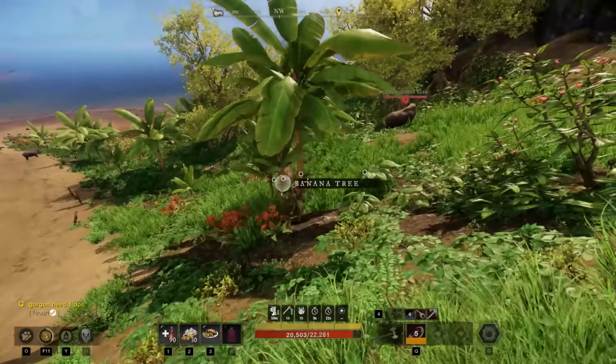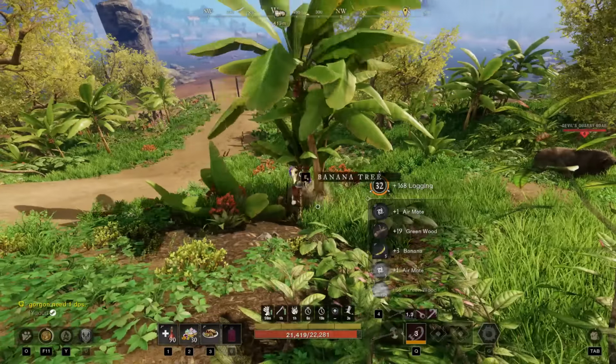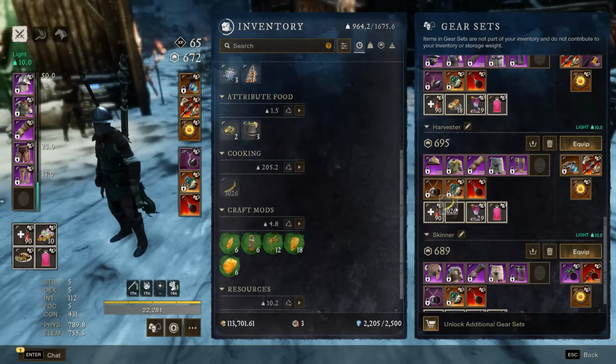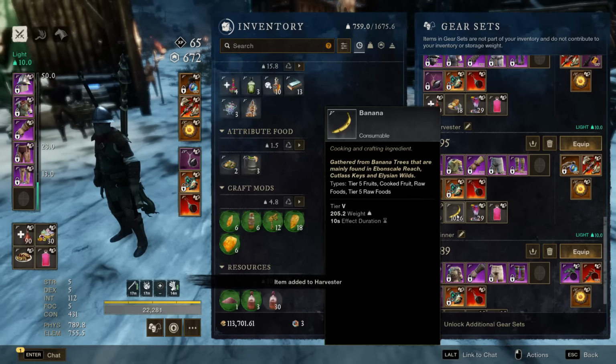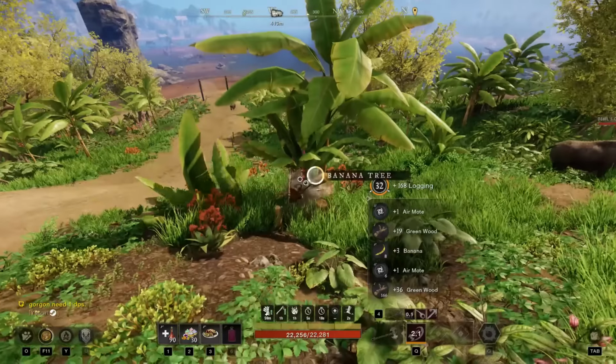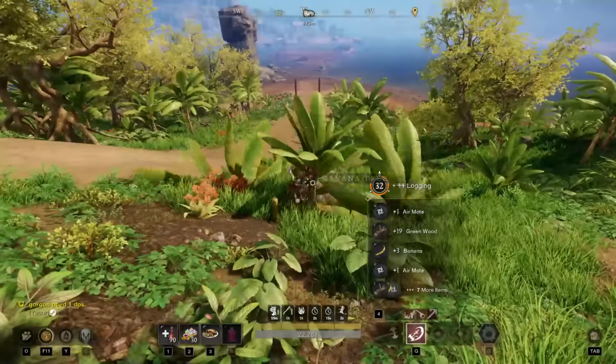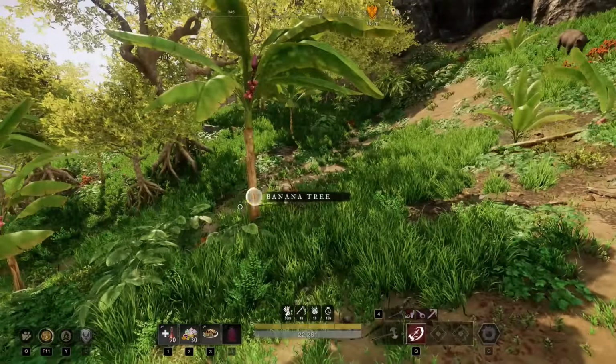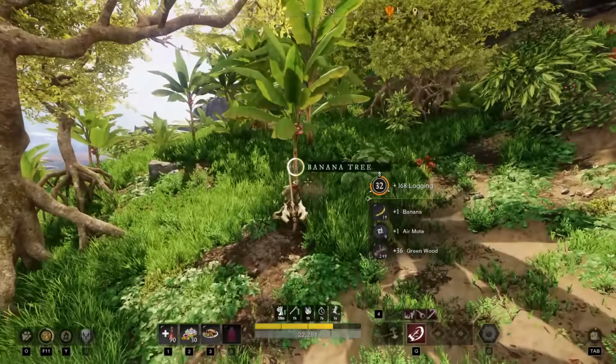And, if you're going for really long grind periods, you can slot your bananas into the consumable slot in your gear set to lower your weight for longer run times. But to test this farm out for the video, I did 1 hour of banana farming, and as a result of that, I managed 1,026 bananas, 22,756 greenwood, 588 motes, and a variety of other mods and woodworking resources as well.